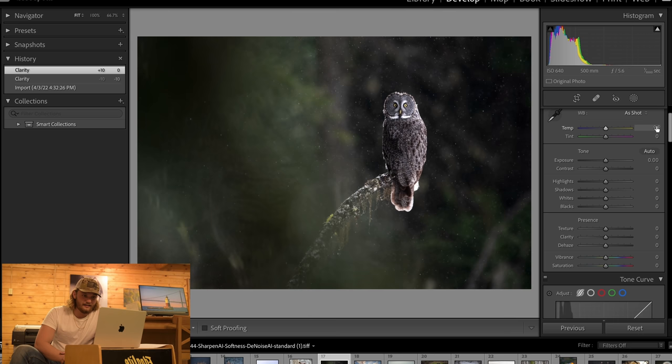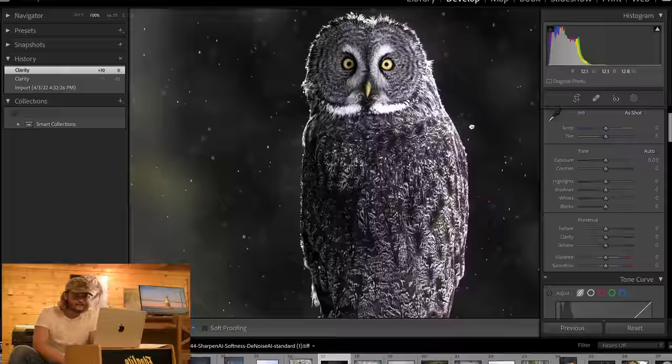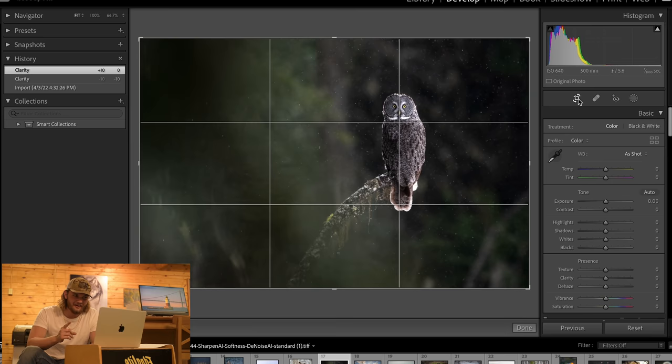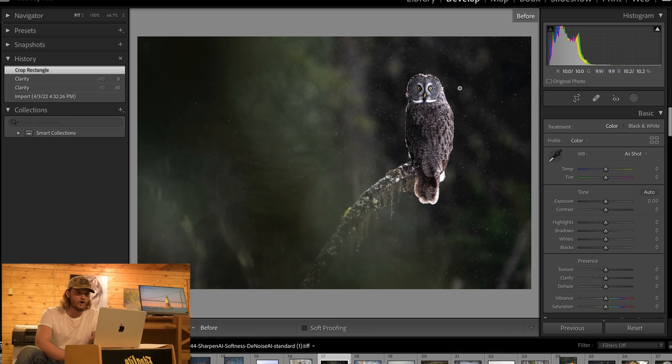This next photo from Matt Pool I don't really have much to say about — it's pretty much perfect. I am jealous of this shot Matt — it's insane. You've got a little backlight with the rain or snow, it's tack sharp, and you have these little white rain spots. It looks like a great gray owl and the rain adds so much beauty. Maybe I'd just crop some of the right side out to hone in more on the owl. Gorgeous gorgeous shot — I'm jealous.